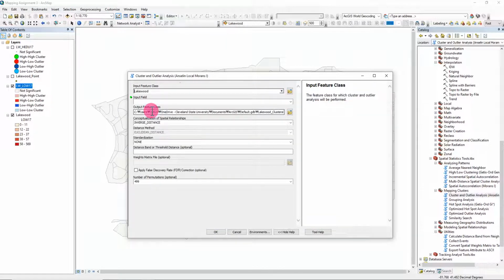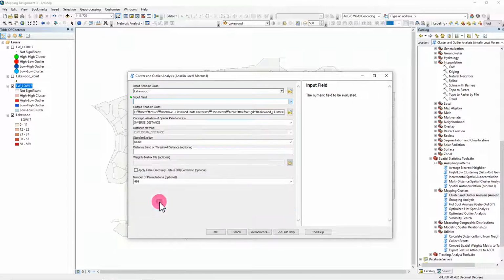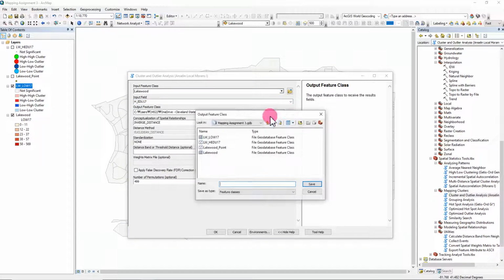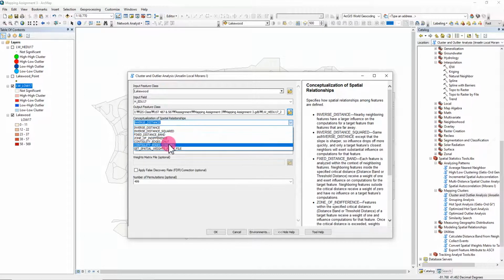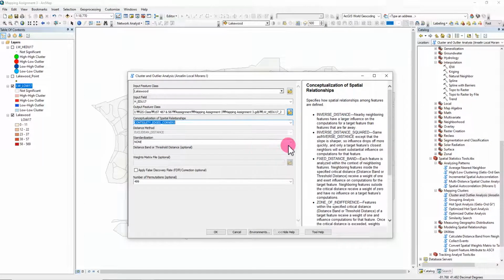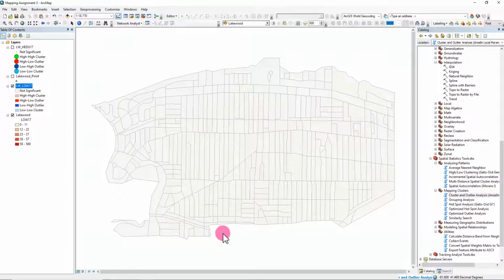The field will be higher incomes, and we are going to save this as Lakewood high 2, and we're going to use continuous edge, click the row. Anything else? We are good. Click OK. Take a look at what's happening.